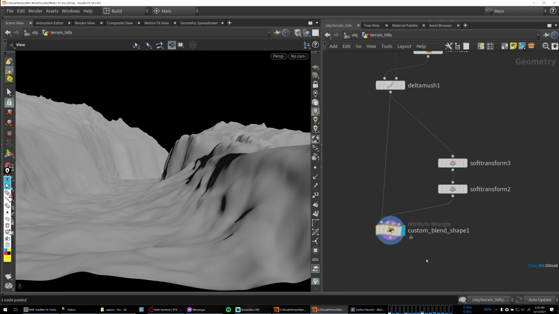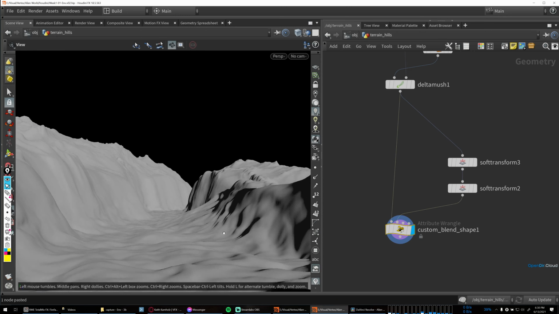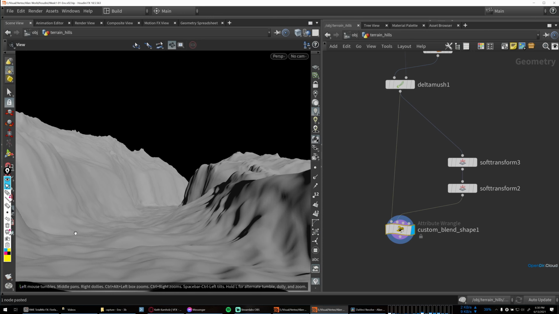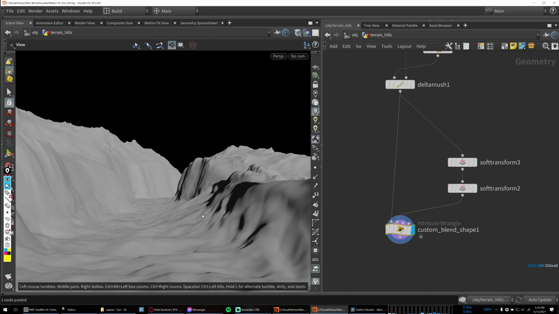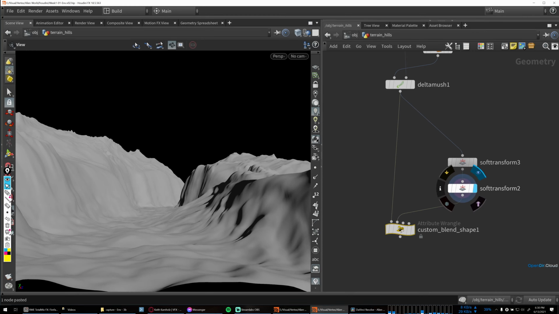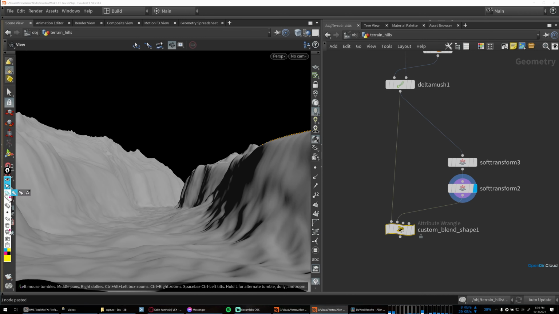This custom blend shape that we set up before is applying these blend shapes only where the mask value is greater than 0. But we want just the opposite. I don't want these soft transforms to affect the areas that have a significant mask value.